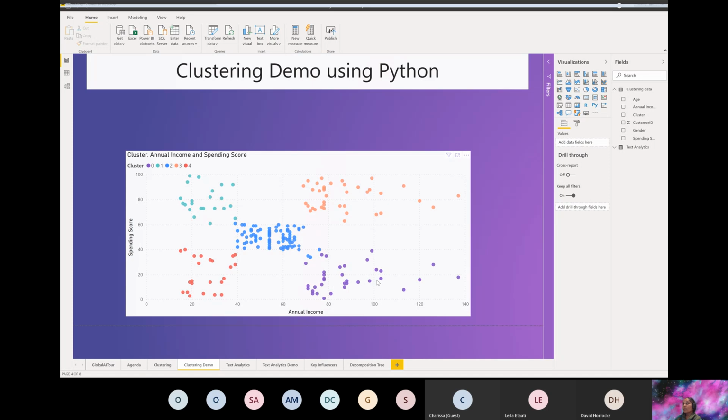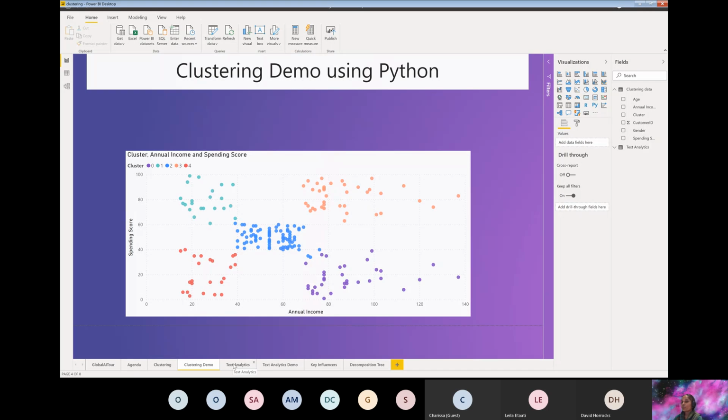The main target of the mall will be the higher annual income customers with lower spending scores. They will have to do more analysis as to why they are not spending, even though they have high annual income. Maybe they are not happy with the mall. And if you look at the orange ones, they are the high annual income and also high spenders. So the mall authorities won't want to lose them, and they will be targeting them as well. This kind of clustering exercise helps the mall authorities target the customers they want to promote their products to. So this is the clustering demo.